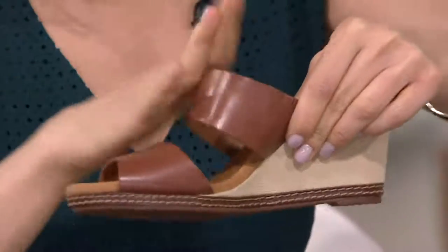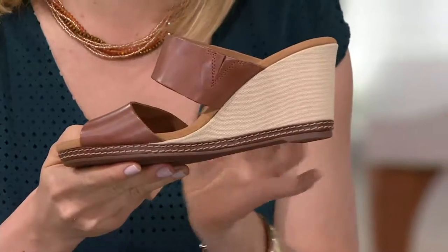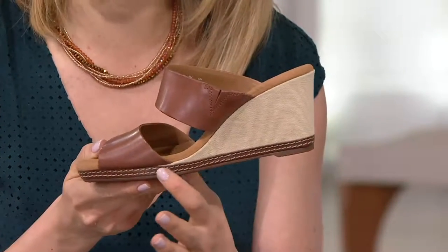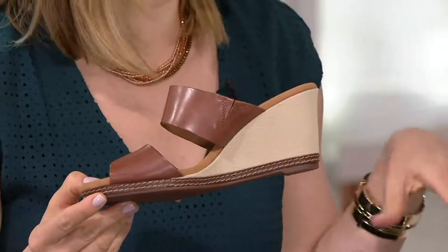This is sexy summertime style. Can you believe how adorable this is? We do bring you a lot of backstrap options, but there's something very flirty, very sassy about the fact that this is just a slip-on-and-go slide. You have the beautiful leather work, the two-strap detail. That extra flex right there is what's helping actually keep the shoe on your foot, so you don't have to worry about slipping. That gorgeous canvas-wrapped wedge even has a slight woven pattern. That coordinating leather rand that goes all around the bottom of the shoe matches the top — it's those subtle details at Clark's that set us apart and make it magical.